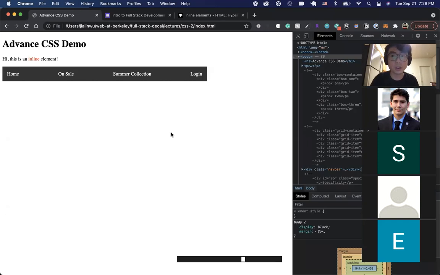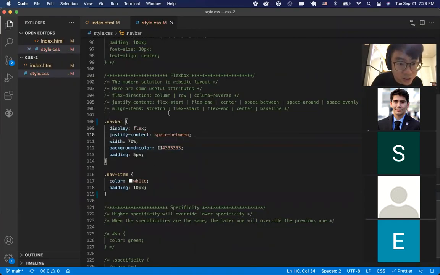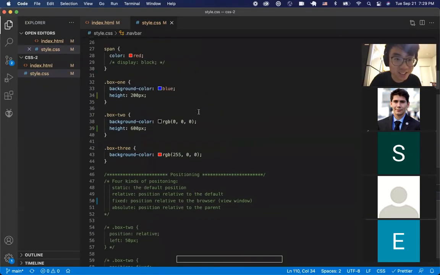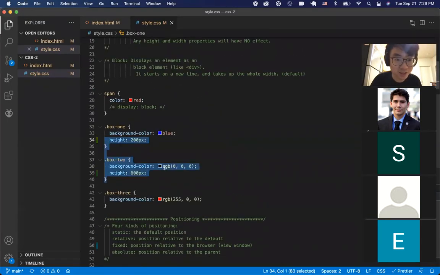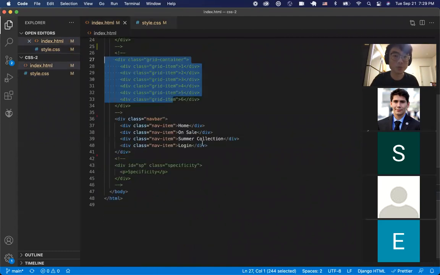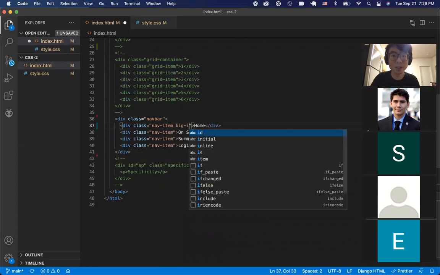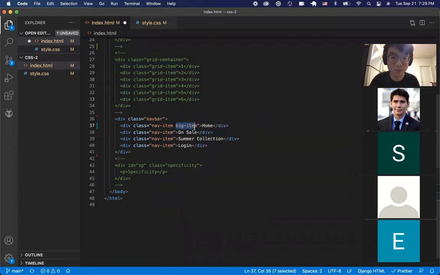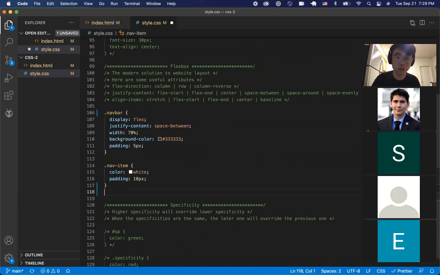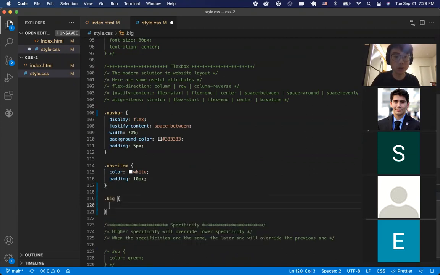Wait, what's happening? Oh yeah, sorry, these are not boxes, these are items. So let's say here we have a nav item, and it's called big item. Or let's just call it big. Here in the big, we have a height of 200 pixels.